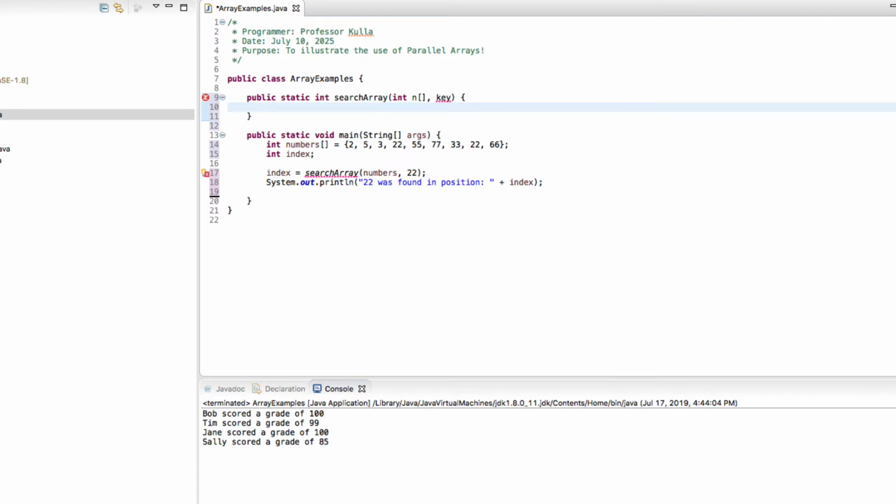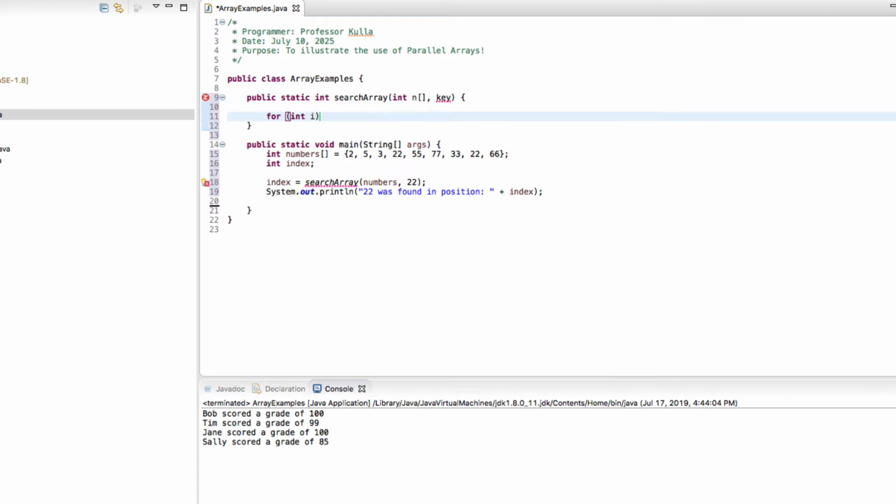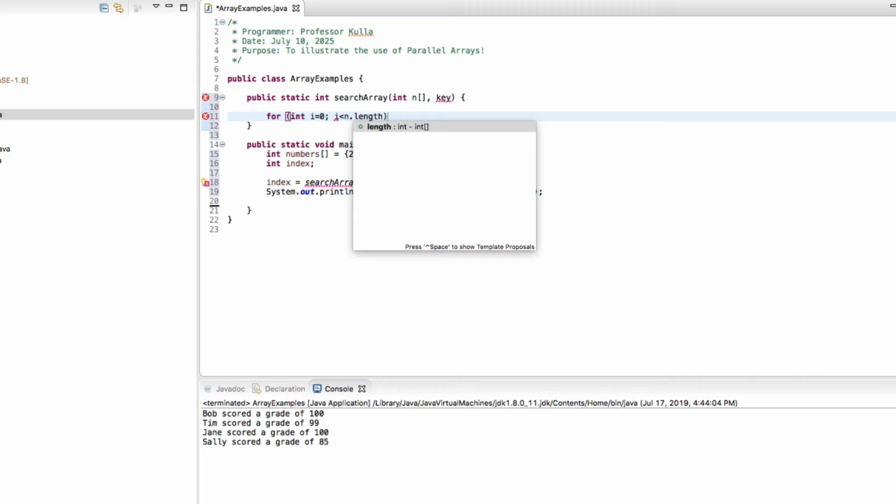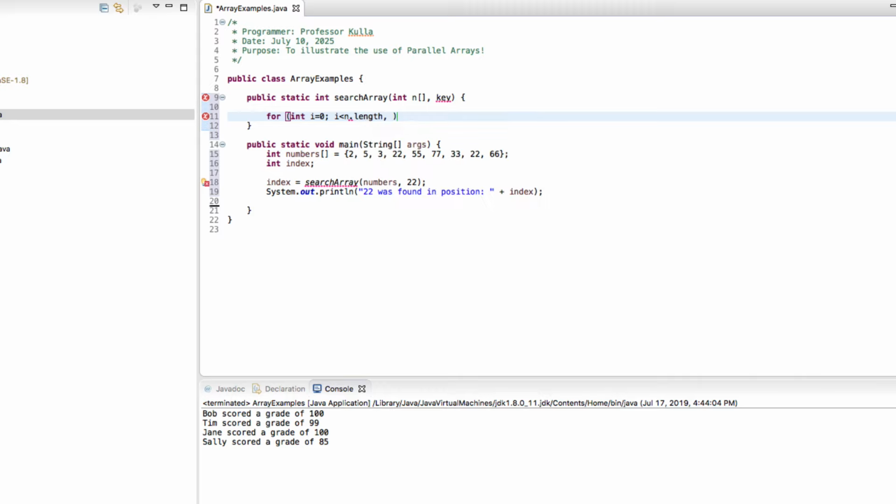So how could I do that? I could say for int i equals 0, i is less than n.length. Remember, .length finds out how many elements are in an array. And i plus plus.